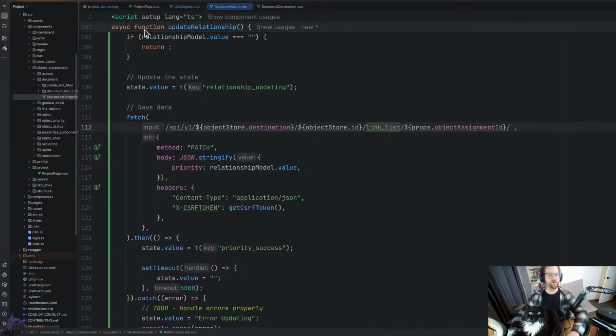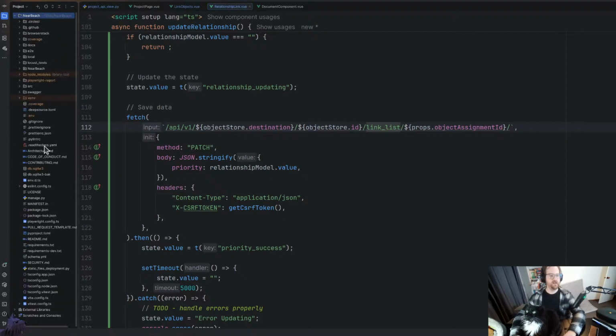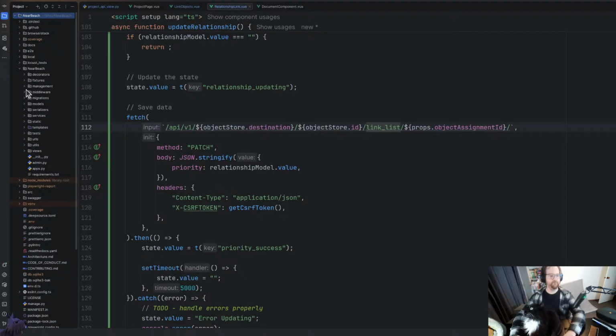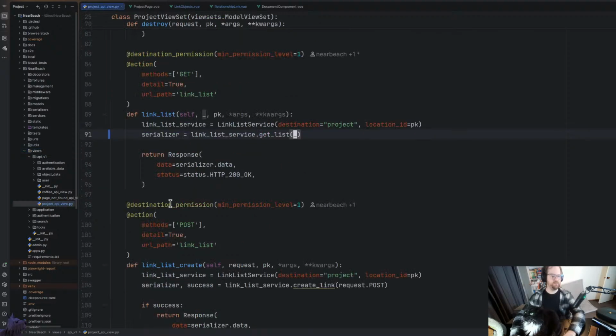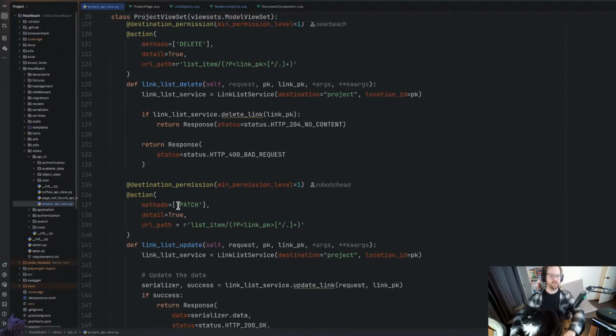All right, so this is where we go into the back end. We're going to minimize that. We're going to go up here, go in here, views. All right. Cool. API. Yep, it's done. We are going to go into project API view. In here, what we have is the method get, the method post, the delete, and the patch.